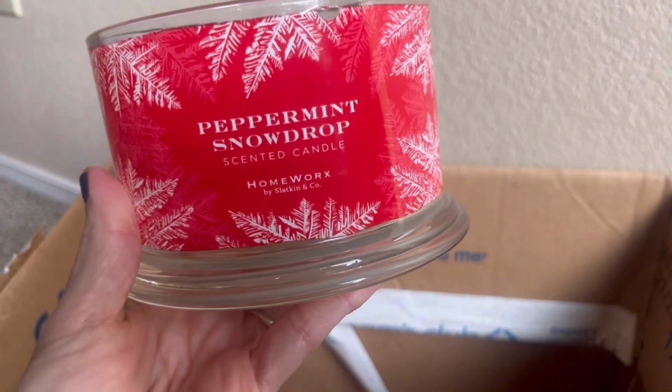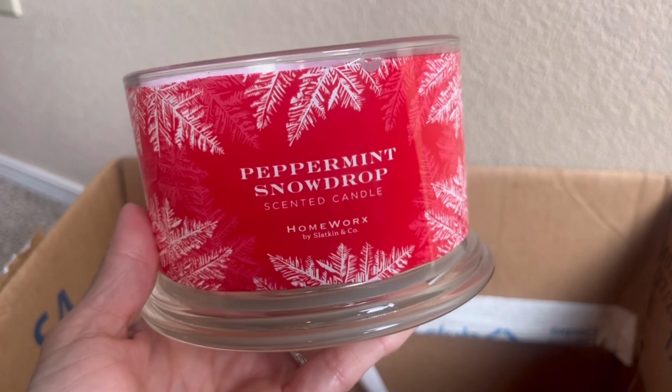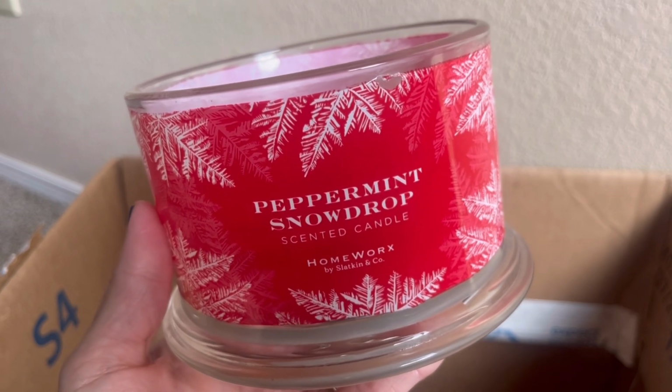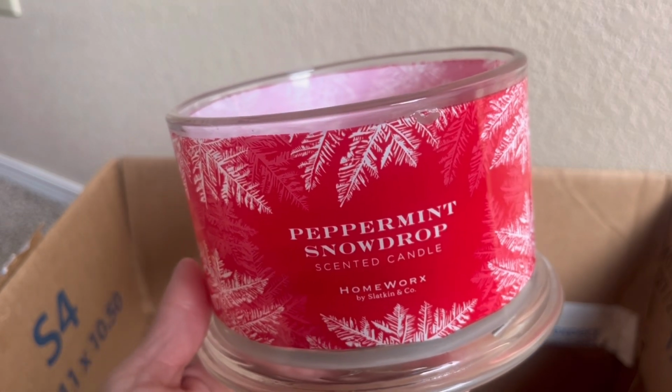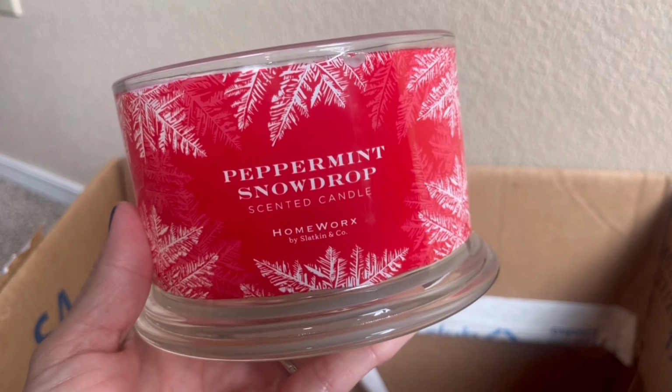So when I got it in a duo last year, I just didn't burn this one. I kept it for this year. And this was a really nice pairing. I ended up burning this with Winter Woods from Kringle and Peppermint Hot Cocoa. This was a very solid candle for me. This one was about an 8 for me.